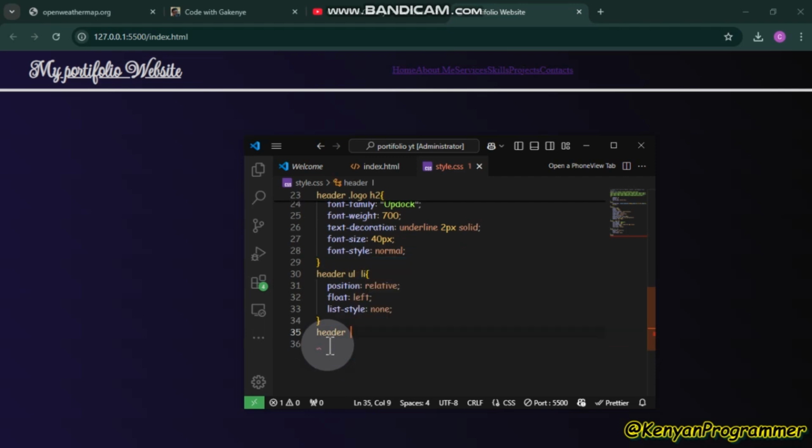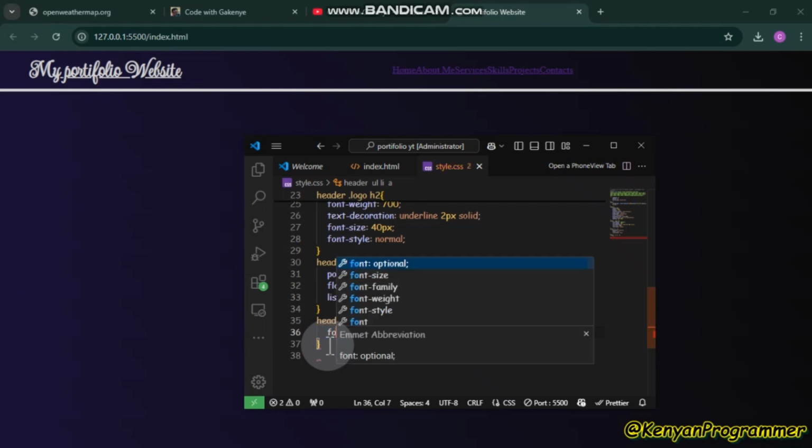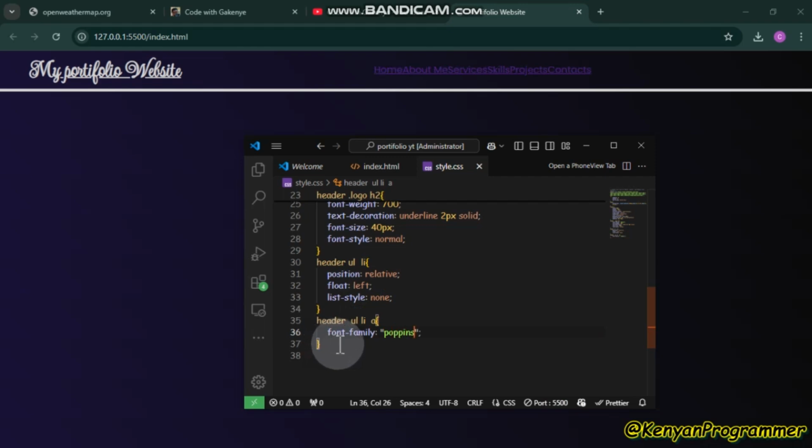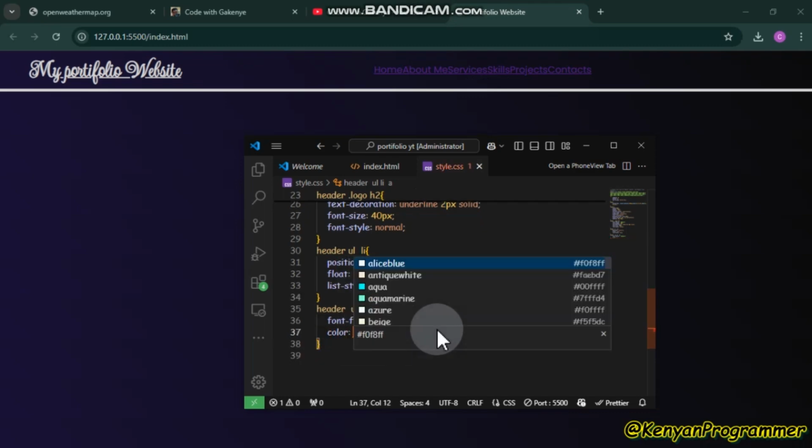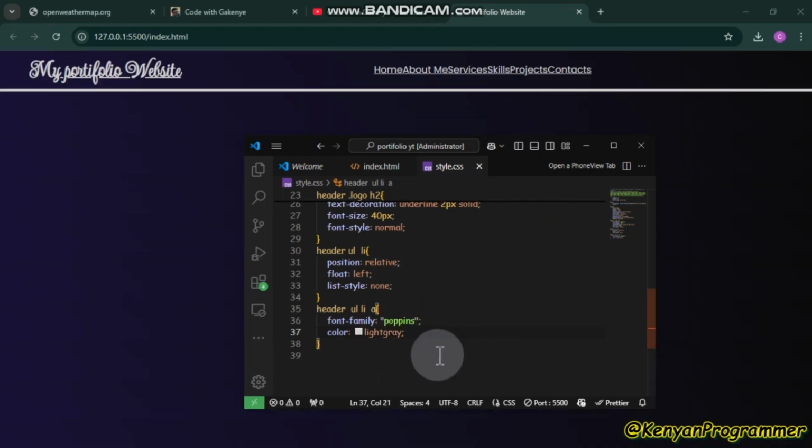Then from there we go to the next part, which will be header ul. Now we want to work on the anchor tag. We come and say let font family be Poppins. There you can see the font family has changed. Also the color, let it be light gray.